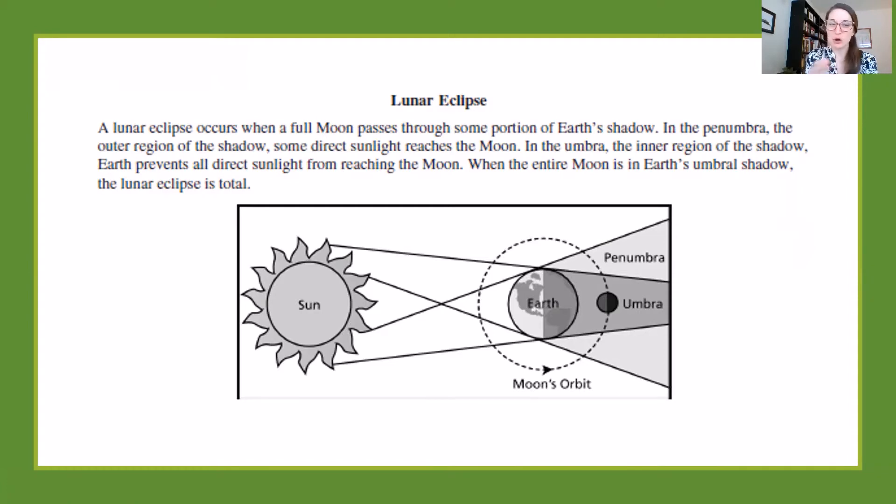So most likely you've heard of a total eclipse or total lunar eclipse. And you can see here an image of how it works. So we see all those words that were communicated to us now put onto an image. I don't know about for you, but for me that's really helpful because now I'm not trying to just create an image in my mind, but they've given me something to look at to better understand what they're talking about. I can see where the penumbra is, the umbra. I can see where the moon is and the Earth and the sun. And so that's going to help me with some of the questions.